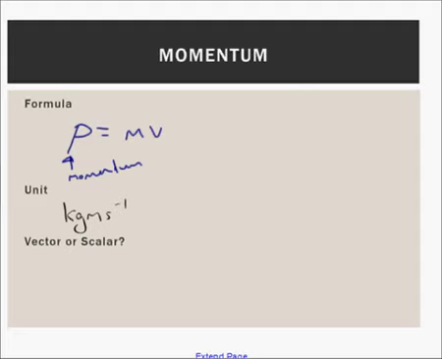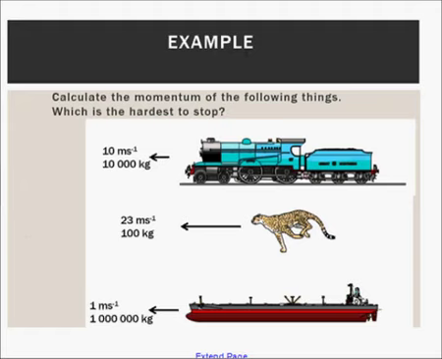What we're looking at now: vector or scalar? Is it a vector? Yes, it is. Because if you imagine you're trying to stop something, if the object wasn't coming directly at you, if it was coming at a bit of an angle, the force you have to apply may be larger, and the direction of that force is also important. So that means momentum does have a direction, because the direction it's going will change the requirements to slow it down.